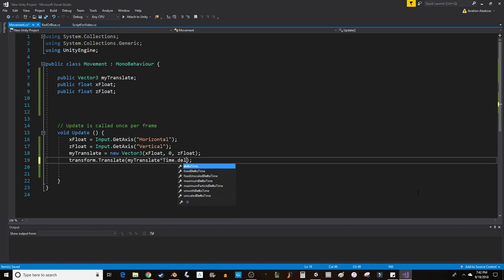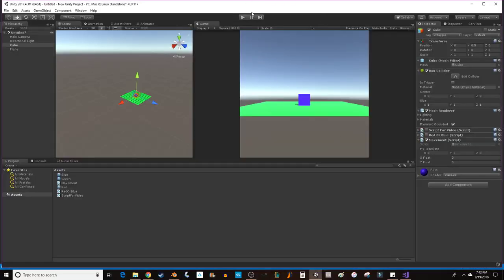That's Time.deltaTime. If you do this, then we're not just setting a value for this, we're actually making it whatever it was per second. So that if the magnitude of this vector was 1, then it would be 1 unit per second. So let's save that, and I'll show you what I'm talking about. If I hit play and I start moving my cube, it'll take 1 full second for the cube to move from point A to point A plus 1 unit.